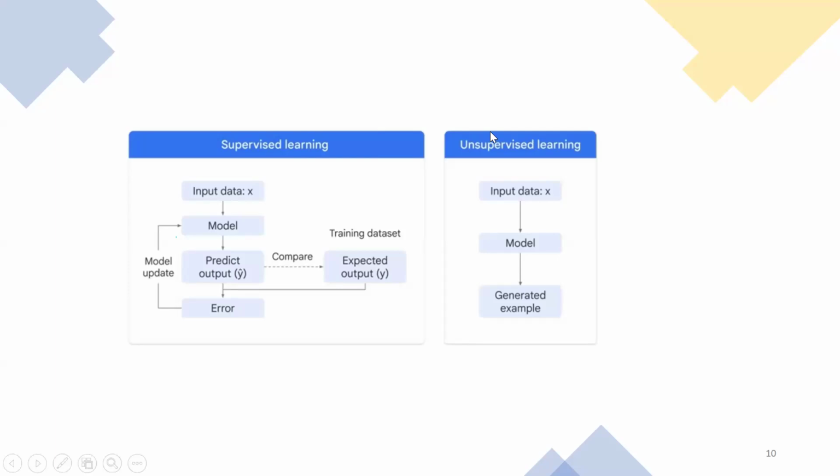Now let me connect it with LLMs. Let's say you have a generative chatbot. This is also unsupervised learning. How? Because you are just putting in a prompt and then it is giving you a response. Let's say you ask ChatGPT, give me the details of Paris tourism. It will give you the list of places where you can go in Paris and a list of hotels, maybe a lot of details. But how come it is giving you that? The data is not organized. The data is not labeled. It is unsupervised.